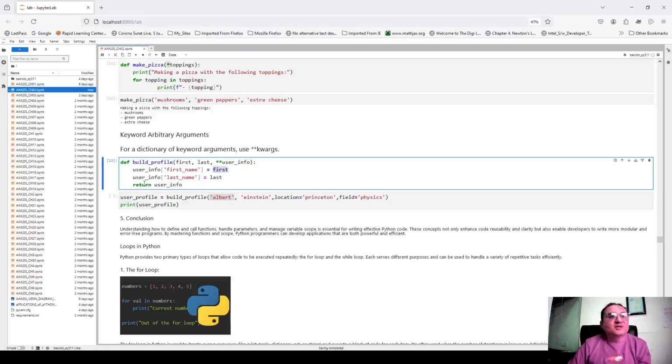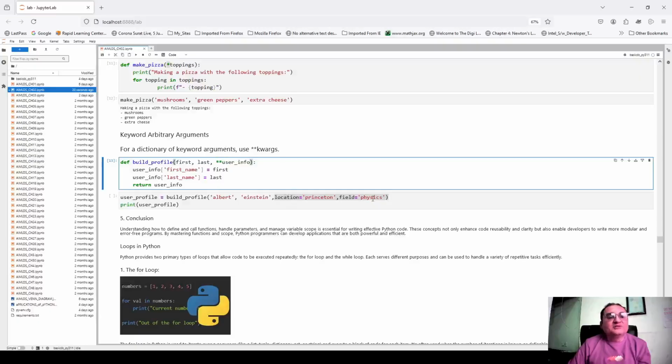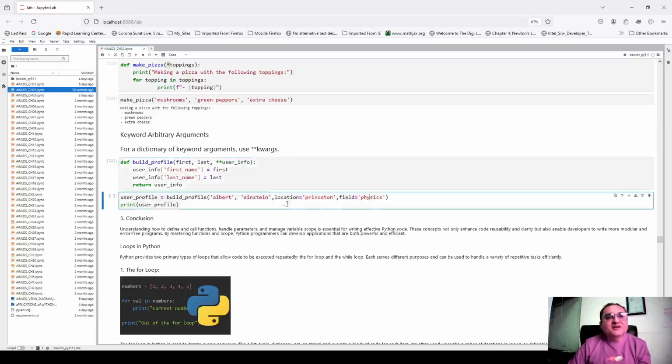Then user_info last_name, it will add Einstein. So I get the user_info first and last as Albert Einstein, and then it adds the remaining arguments also automatically. So location Princeton, you get user_info location Princeton and user_info field physics. Okay, so when it returns user_info, what will it return? It will return first_name Albert, last_name Einstein, location Princeton, and field physics.